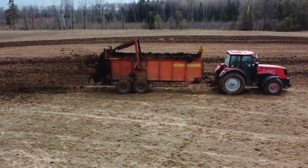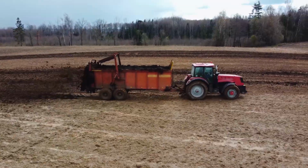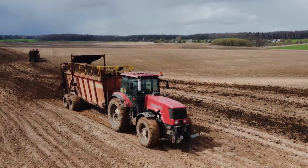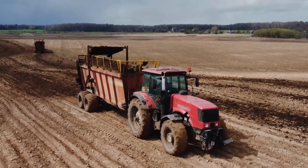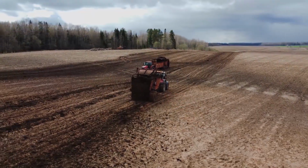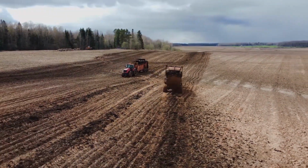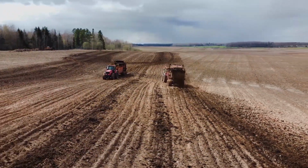And then we get more into that decision making. Where should I apply this manure to have the most positive impact on my cropping system and to get the most value out of manure? And so that's really where we've changed that program in the last few years, is focusing more on the decision-making aspect than just the science behind livestock manure use and management and movement in the environment.